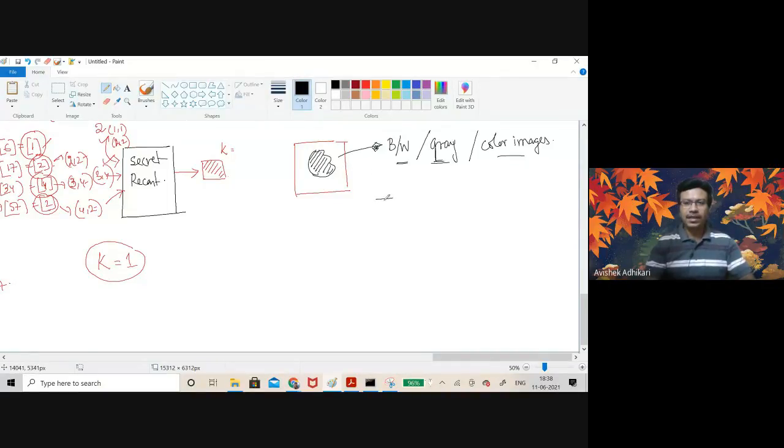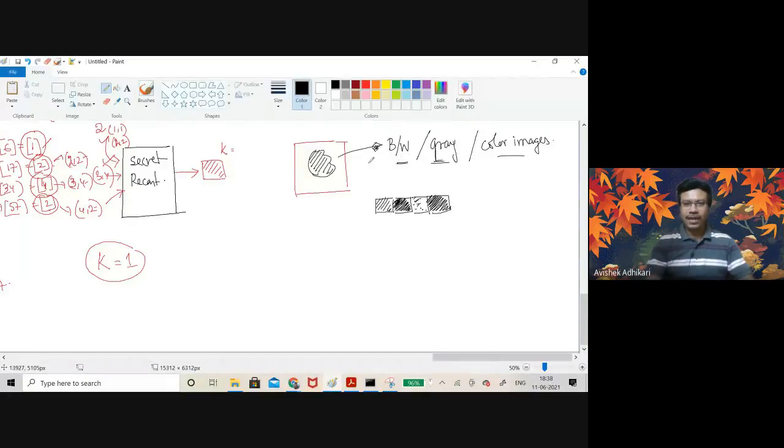ultimately you will find that the image is going bigger and bigger, and ultimately it ends up with a few boxes. Either that box may be complete black or complete white in case of a binary image. In case of a grayscale image, these boxes may be of different shades. For example, suppose this is more black, and this is a little less black, and this is completely black. That means you are basically having different shades.